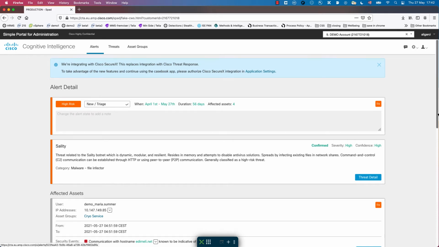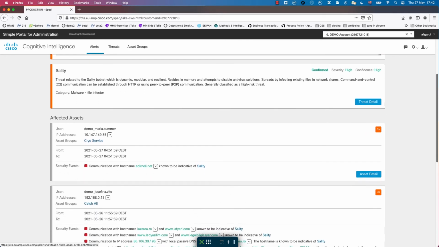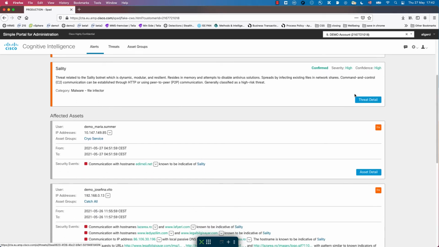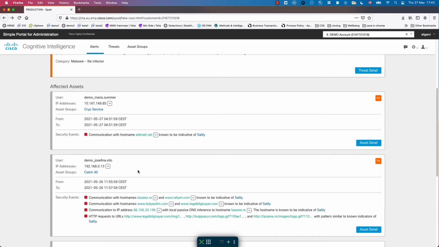And what I wanted to show you is that we have all the information about the threat condensed here, and also we have here the affected assets. And for each asset, we can see the specific events that were observed in the network, and they made possible to detect Sality in this specific asset.